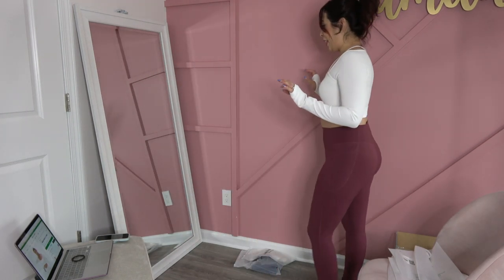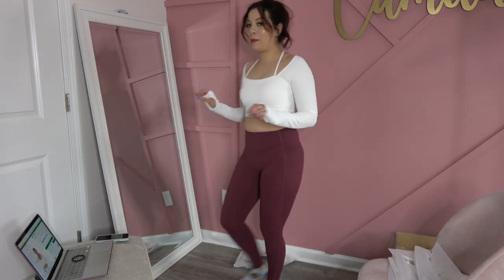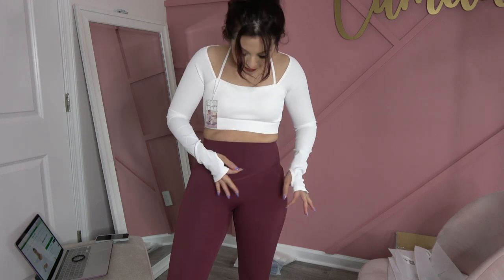I just, so far, I'm not disappointed. I think I could definitely give this brand another try and try on some more of their stuff. The only thing, this right here, this seam, I wish it was just a tad bit higher, but then again, maybe I just have a longer torso, but I'm still not mad about it. It's really, really cute. What do you all think? Please let me know in the comments below.